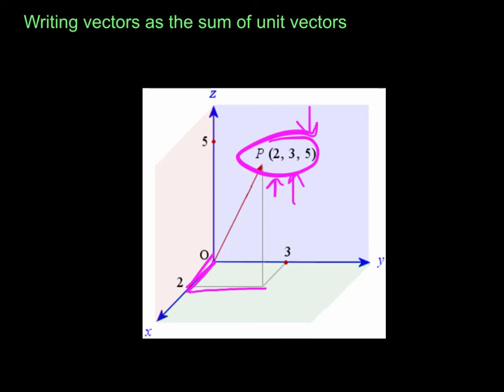In this case, z is going up, so I'm going up 5 on the z. The sum of unit vectors: if you're going this way, and then this way, and then this way, that's how the sum is the shortcut. So if I'm going here, plus here, plus here, the shortcut up to the top is my new vector. And that would be written as 2 times i plus 3 times j plus 5 times k. You're just adding up those unit vectors.